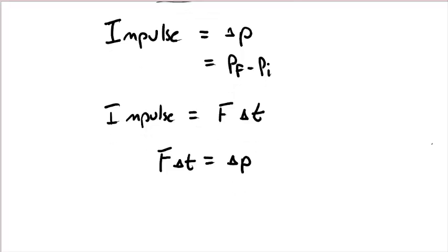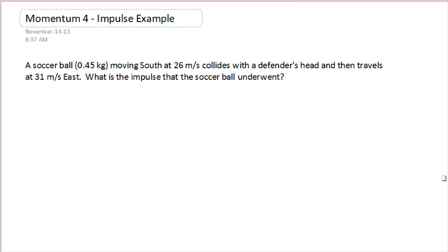Now the example I want to go over doesn't involve force times change in time. It's just a change in momentum question, but it is one involving vectors and directions and angles, and it can be a bit difficult at first because we've learned that with vectors, you can only add vectors. You can never subtract vectors. Well, the problem with that is what happens if you actually need to subtract a vector. So impulse, we know, is going to be P final minus P initial.